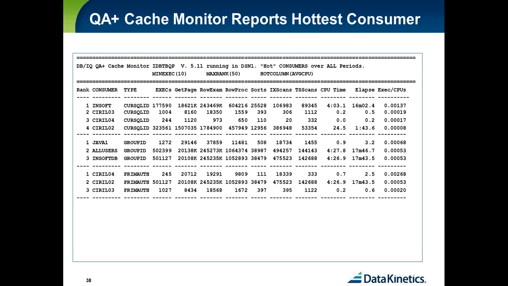We've got them split into groups: primary auth ID, SQL ID, current SQL ID, and QA Plus groups. They're unique to QA Plus, these groups, and you can maintain them by administering the user definition to define which users should be grouped together, and then they show up in these groups, which could give you these performance characteristics for the important hot consumers, if you will.